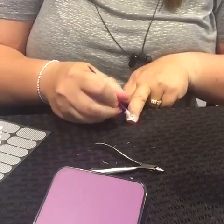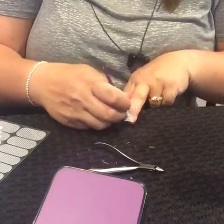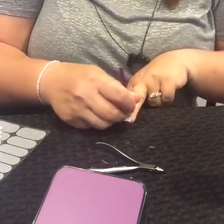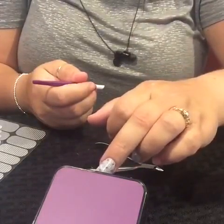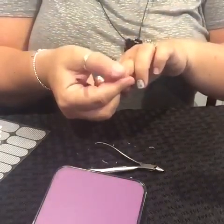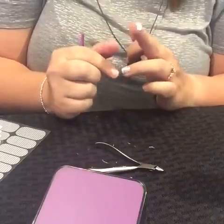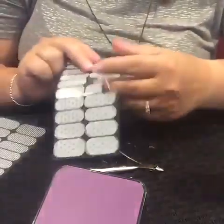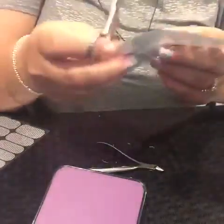And then I get this and make sure that it's pushed down on the cuticle beds near the edges, okay? A little bit more heat, and again push down the middle first and around the sides, and that's going to make sure it's coming over the top, okay? And I'm going to leave it like that till I do the other one. My index finger, I don't need to do any trimming on this one. It's a clean cut for me.